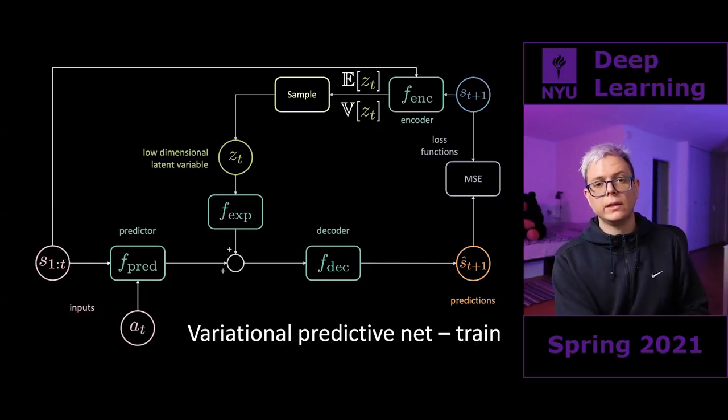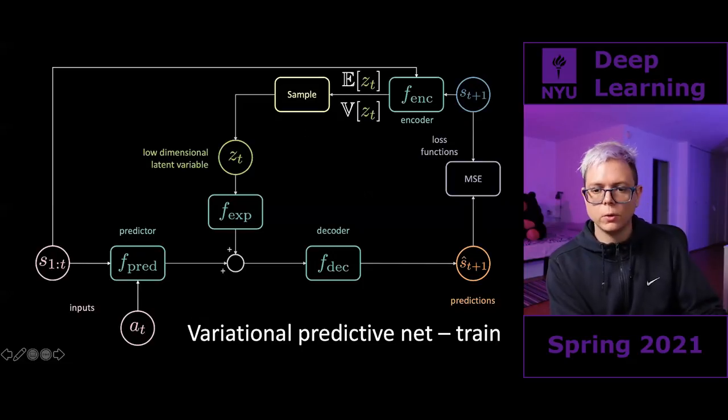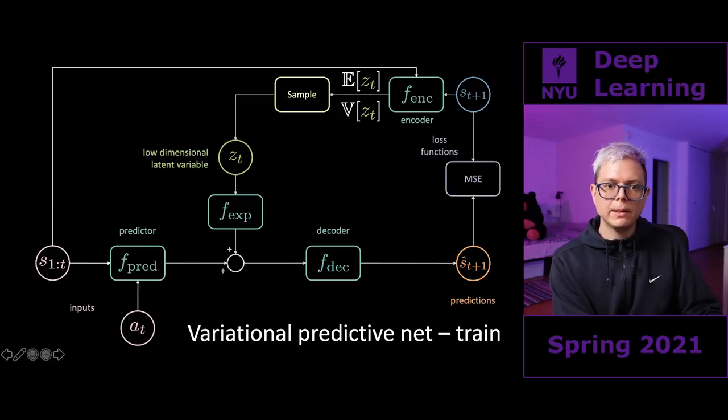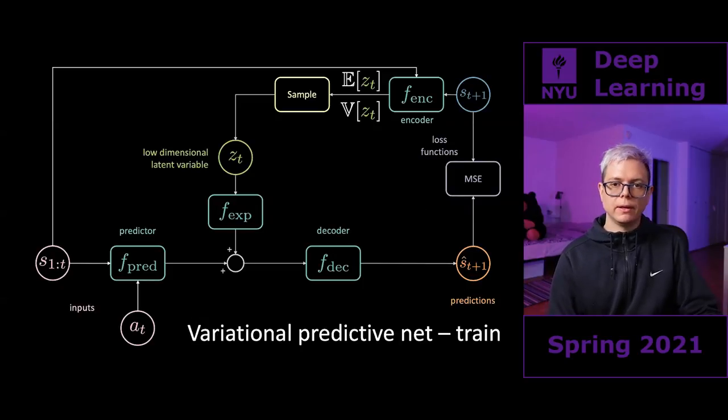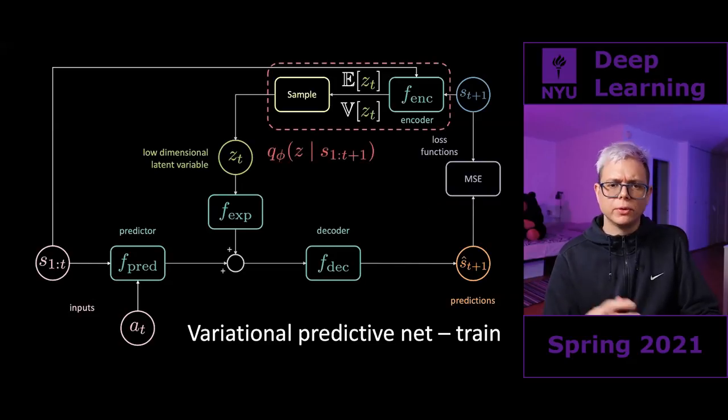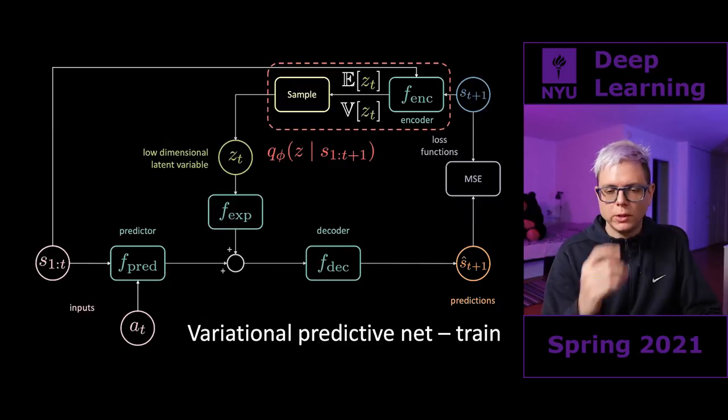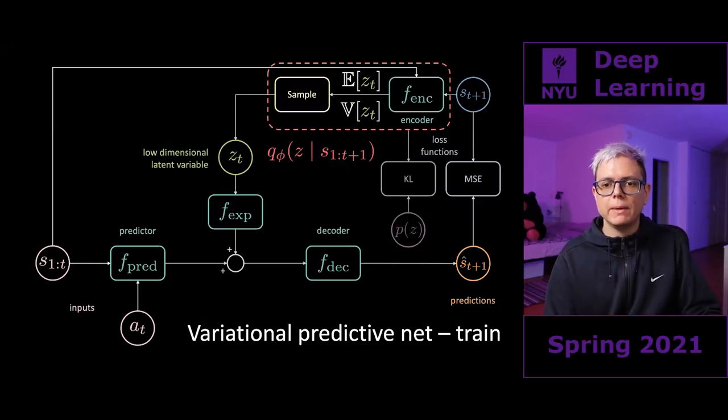And this is going to give me these parameters, from which I sample this Z. So Z comes from this Gaussian, which has been parametrized by the encoder. This is usually called the posterior distribution, but I didn't talk about this stuff because we don't care. Also, of course, there is going to be an additional term, which is the relative entropy, the KL, with the prior. Why do we need the prior?